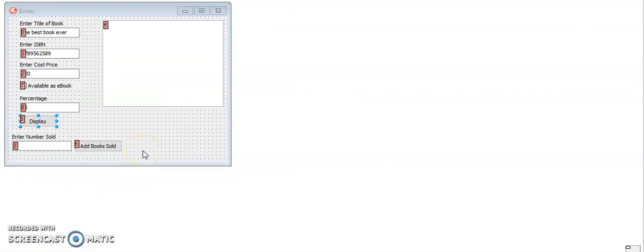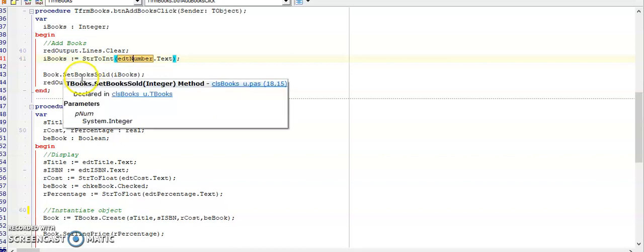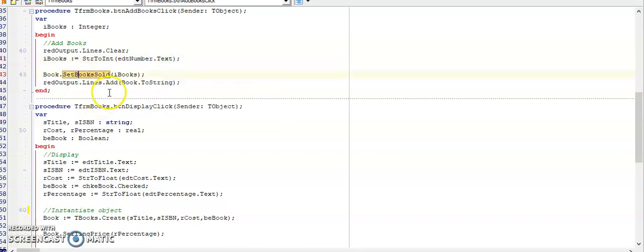The last part of this question is asking me to do some calculations in the button called Add Books Sold. In this button, we're going to store the input from the user from an edit box of how many books are sold. I now need to change the number of books sold. So this is my mutator method that I'm calling.